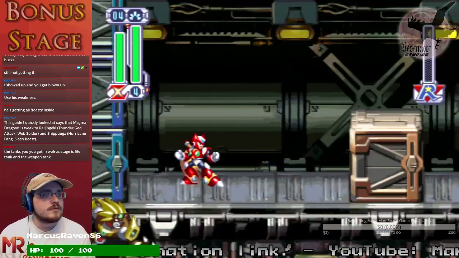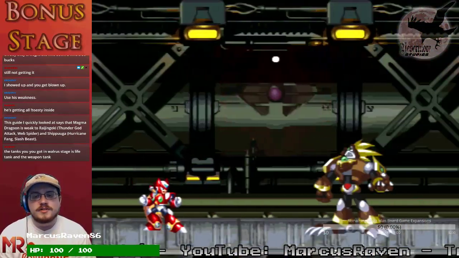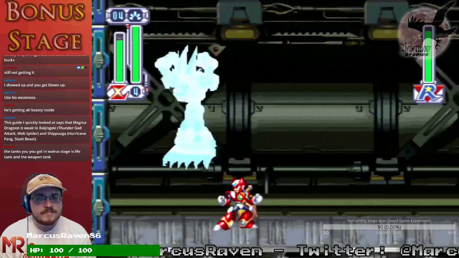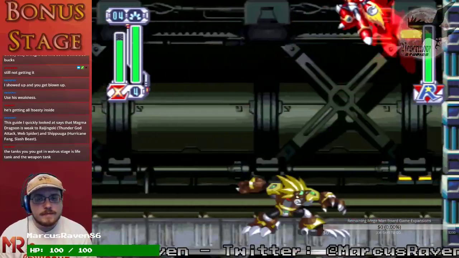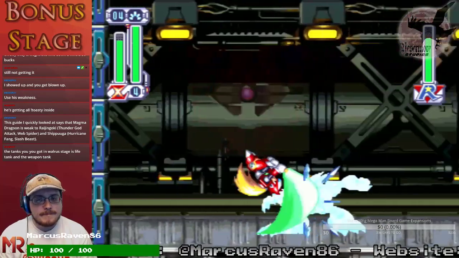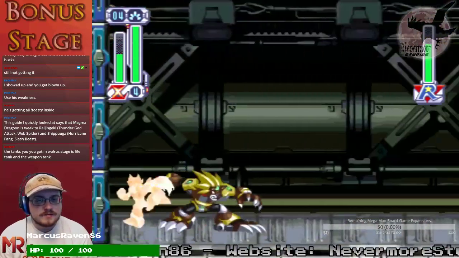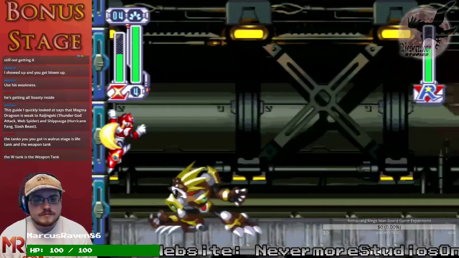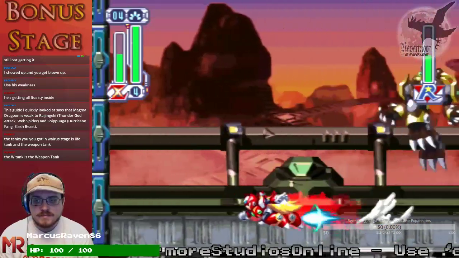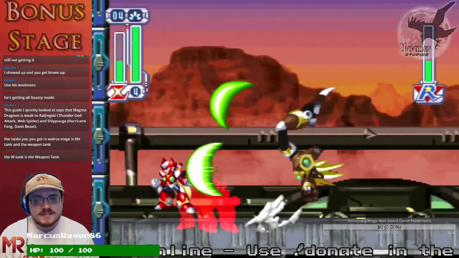Yeah, that one tank we got was the extra life tank. Plus we got the W tank, which isn't much of an improvement for Zero right now. So that's the attack I hate. That freaking attack!